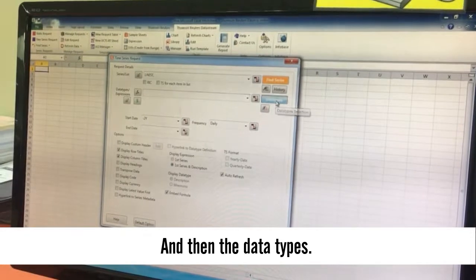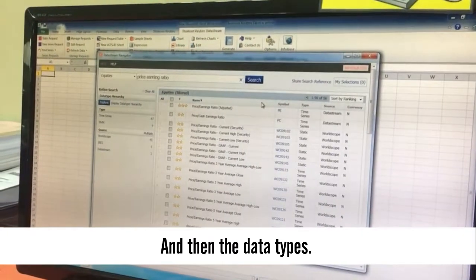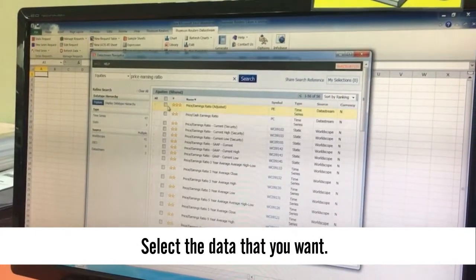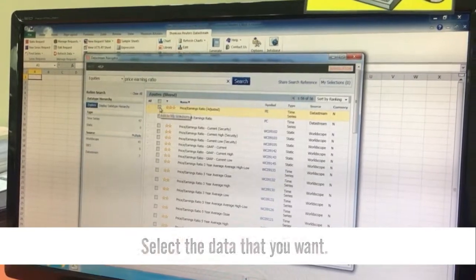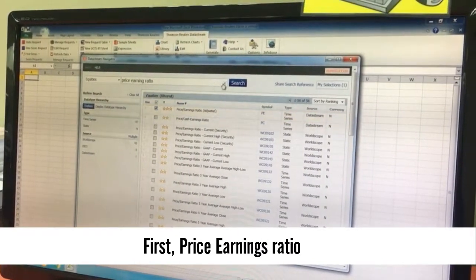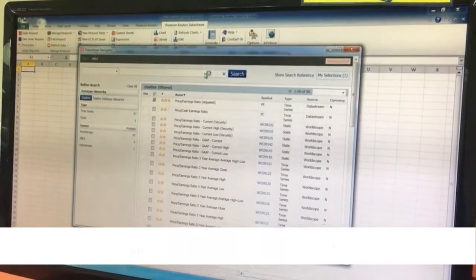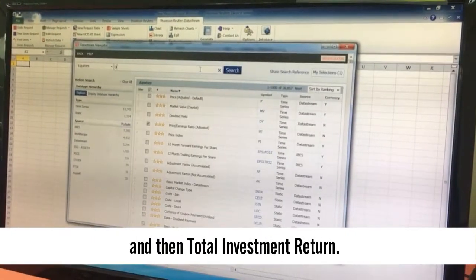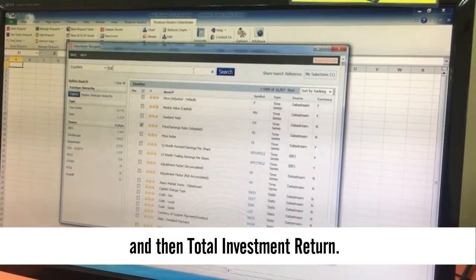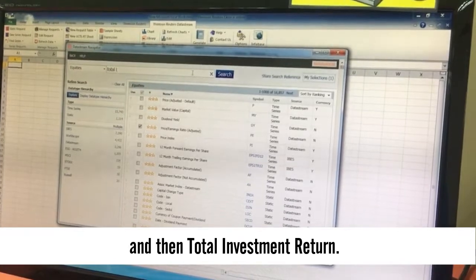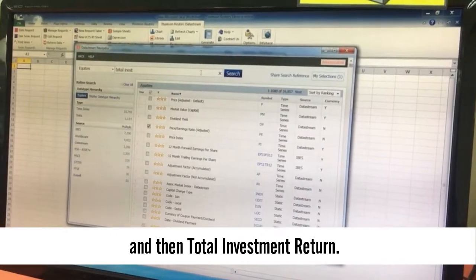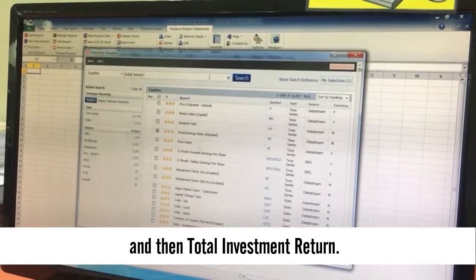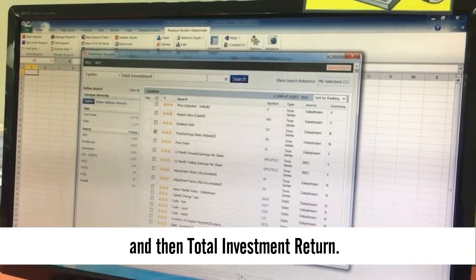And then the data types. Select the data that you want. First, price-earnings ratio, and then total investment return.